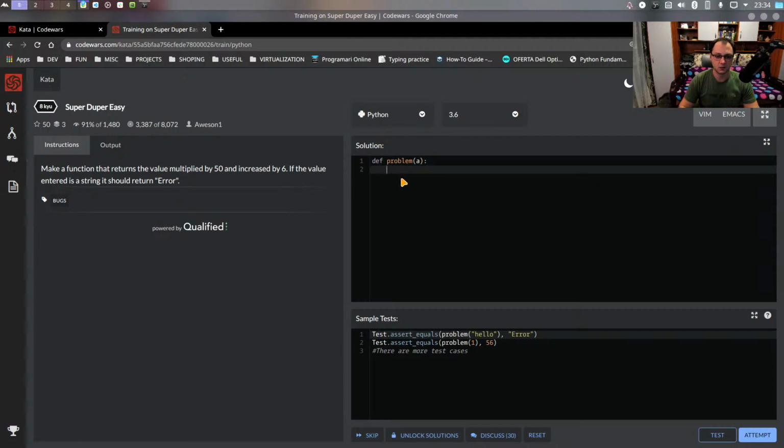Basically, what we can do is say return a times 50 plus 6 if isinstance(a, int), else they want us to return error.